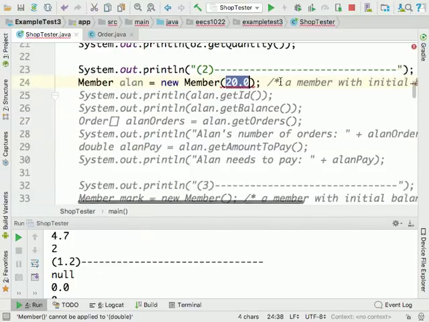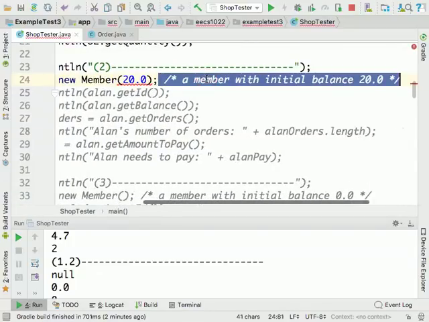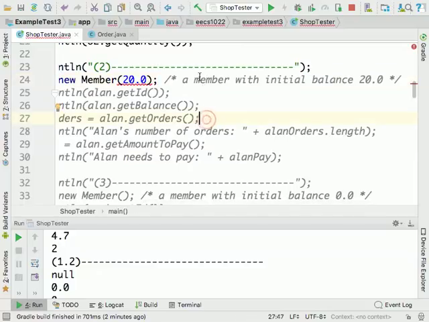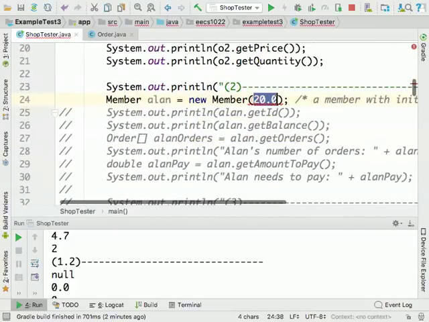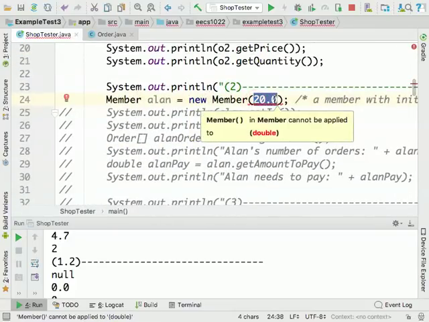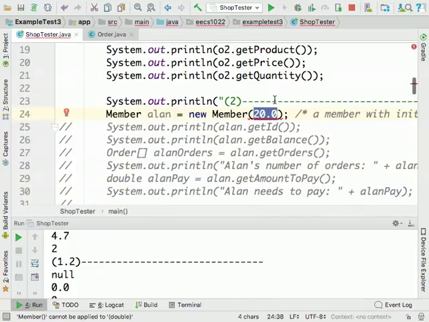But what is that? You can see that this informal comment here helps you. It says a member with initial balance 20.0. That means whatever input you pass to the constructor is going to be the initial balance for this particular member. Okay, but we'll see how you can do that with the attributes.